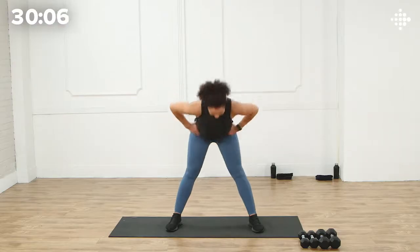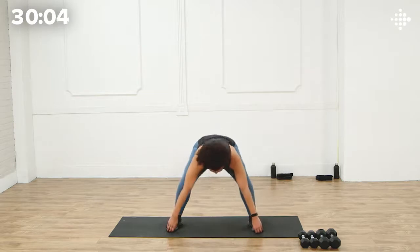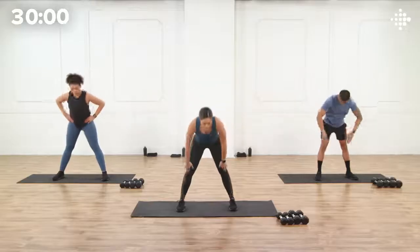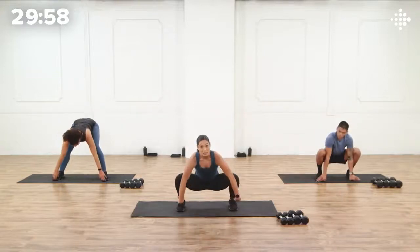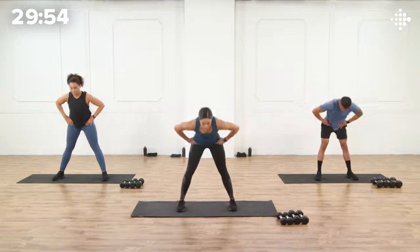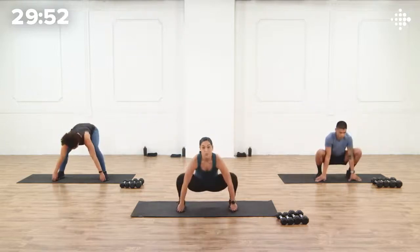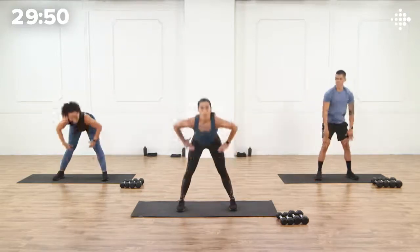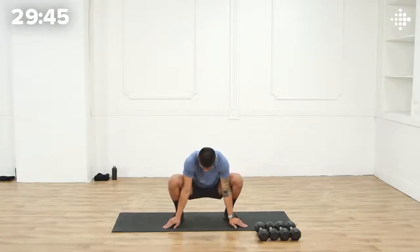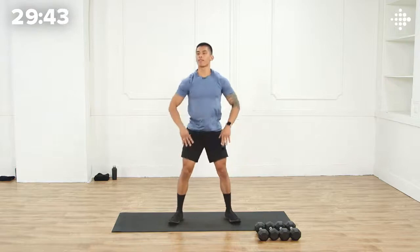Now for a modification, if you're having trouble getting your hips all the way down, you can always just do a classic squat. If you can't touch your toes, you can always just hold onto the shins, whatever works best for you here. But this should feel nice all throughout the hips, the inner thighs. Ooh, that's a good stretch. Hips come up, we come up. We'll do one more. Hinging at the hips, bringing the hips down, lifting up, and then coming all the way up.